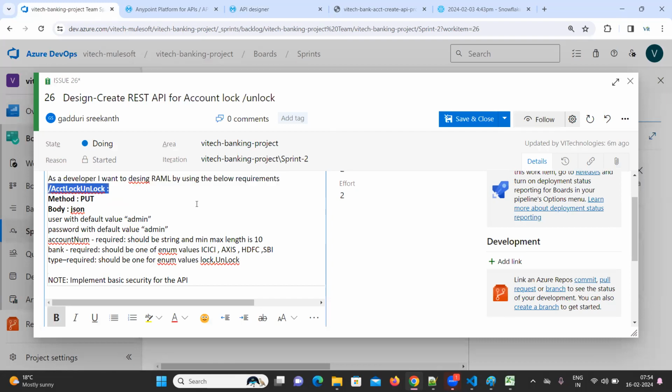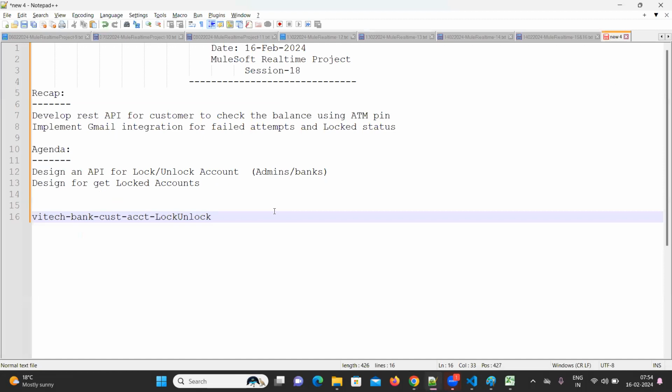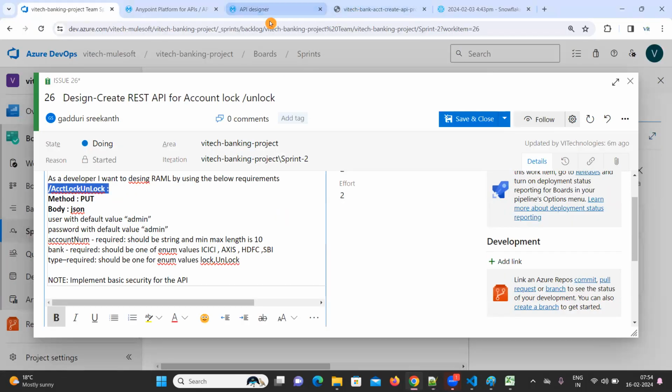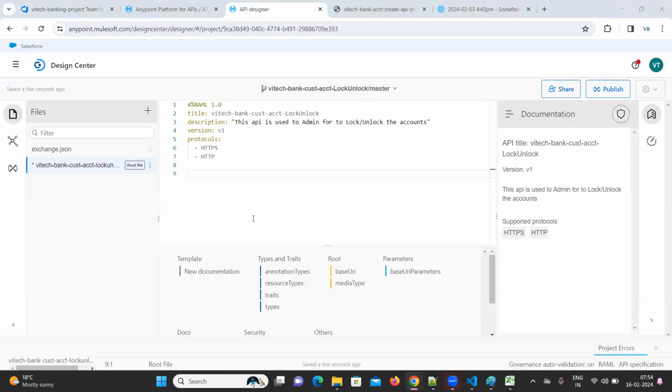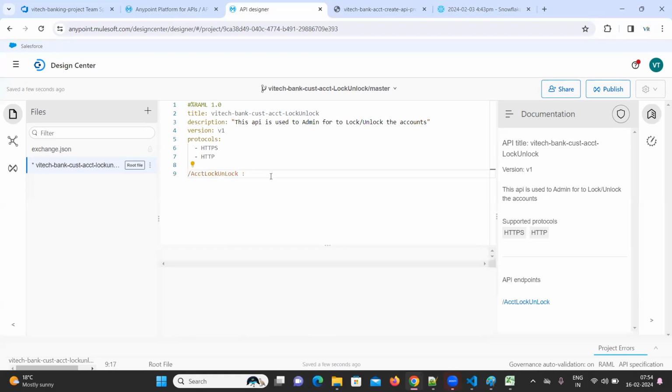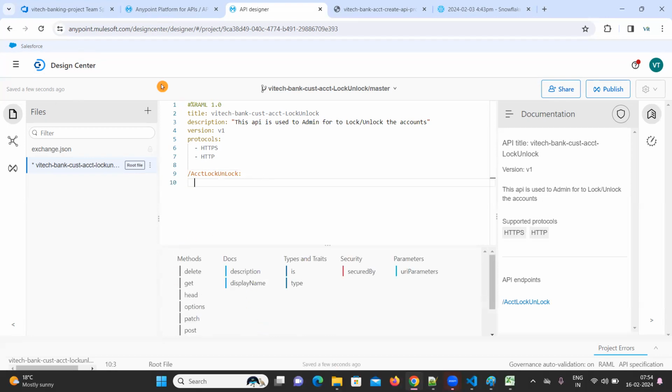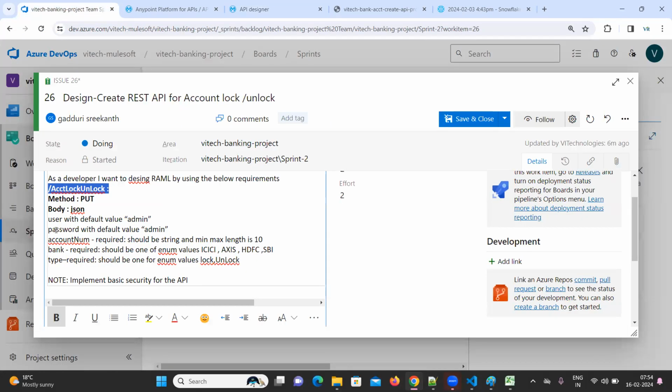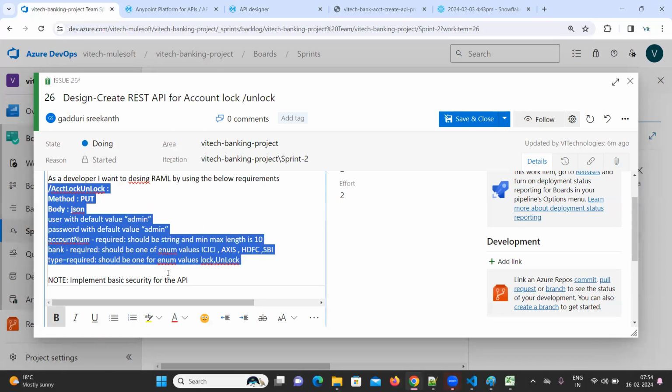Account lock or unlock. Account lock or unlock. Just give one enter. So which method do we need to use? PUT method. In the body, you have to provide this. So better, I'll copy paste into notepad.